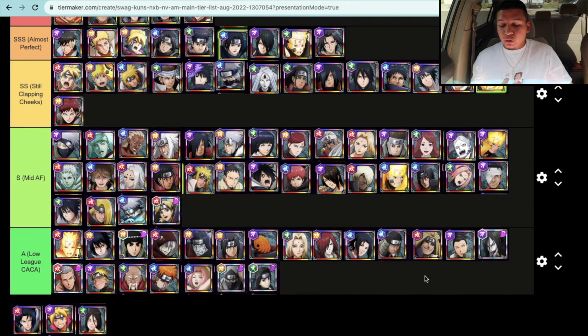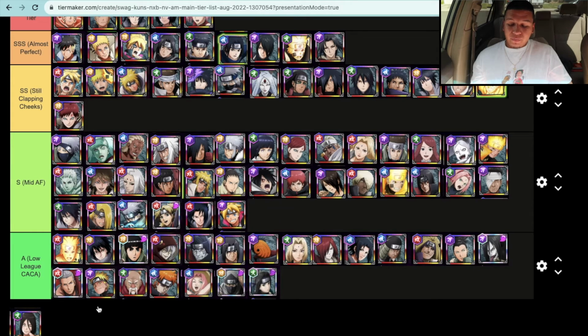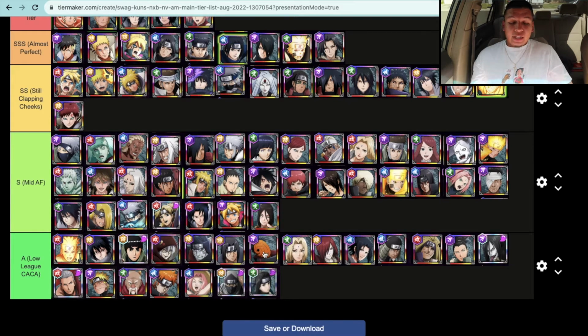And finally, we got the Shinobi story summons. Hebi, Sasuke, Boruto, and Hanabi, in my opinion, all go in mid tier. They're all pretty mid. They're not caca, they're not like ass, but I do think that they belong in mid.